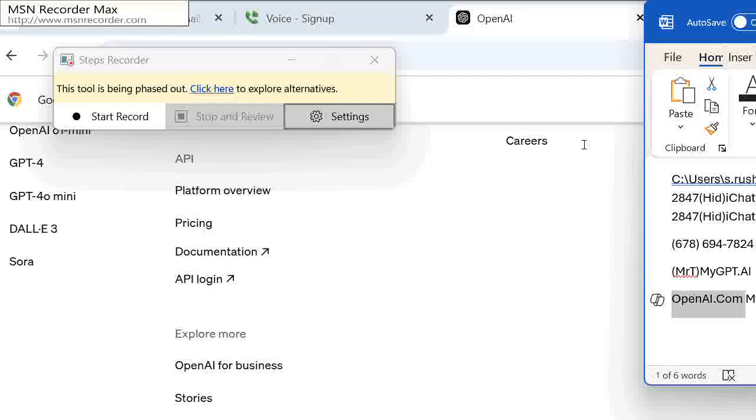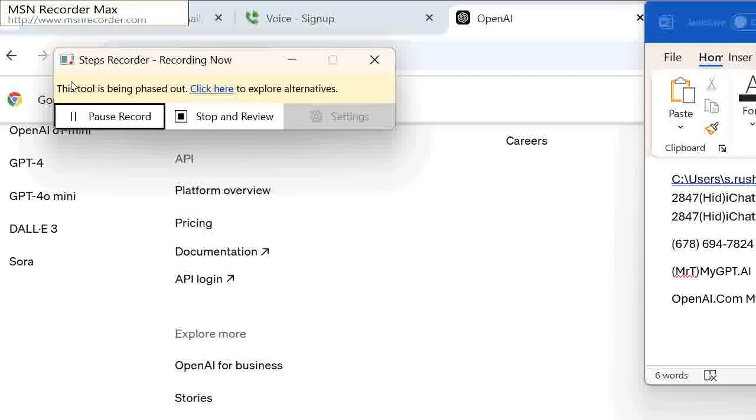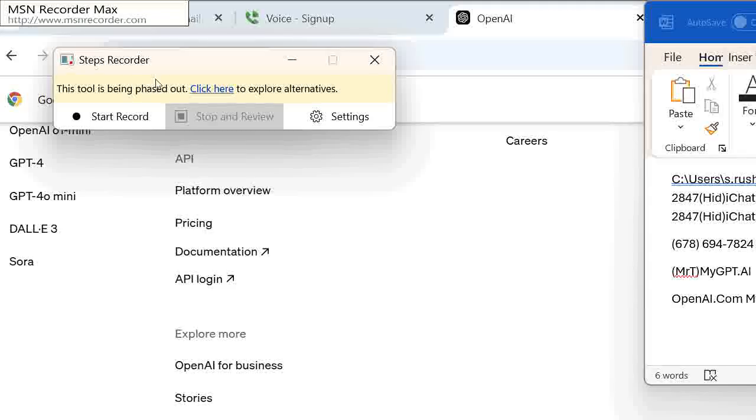Also, start by starting the recording. There is an ability to put in comments. We can stop and review, and start recording again.